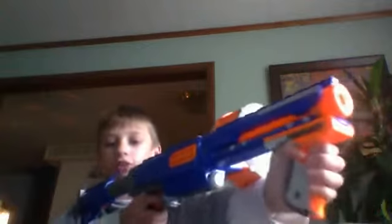But overall, this is a pretty good gun. I would use it as my assault class, and I also like that it has 35 darts in this drum right there. And also, this one slides right out of my gun.